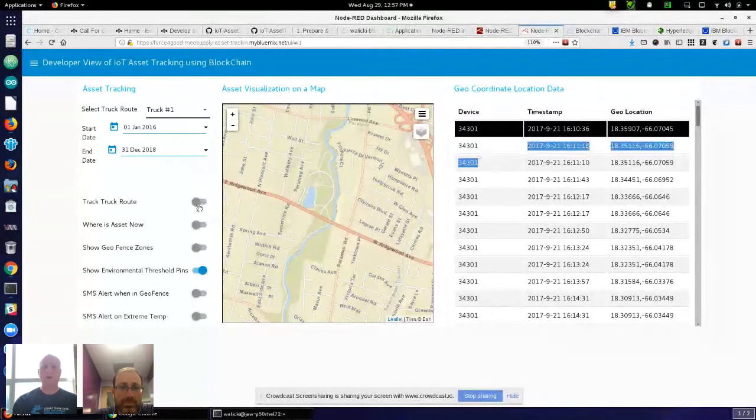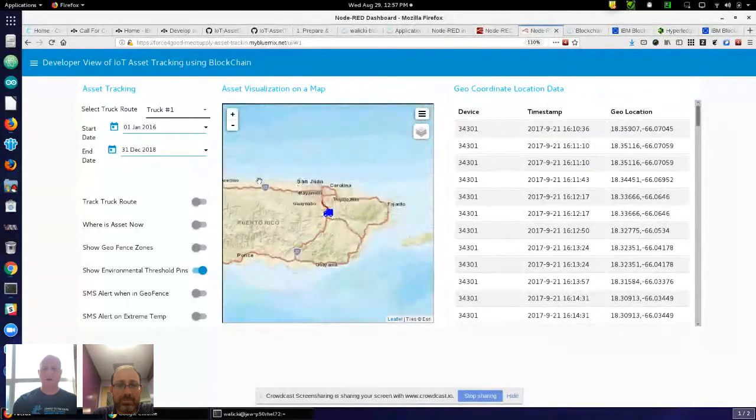And let's go watch where this truck was. And so we're going to kind of navigate down a highway in Puerto Rico. And we'll just stop that and we'll zoom out just so I can see where it was. So here we are in Puerto Rico. And this truck successfully made it to the other side of the island.